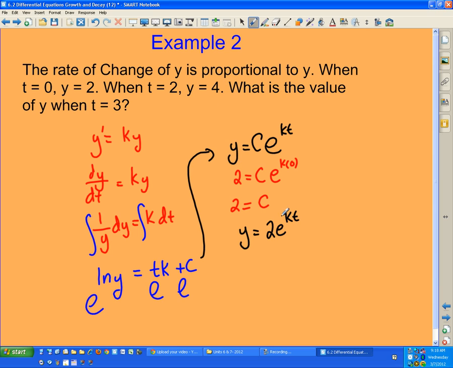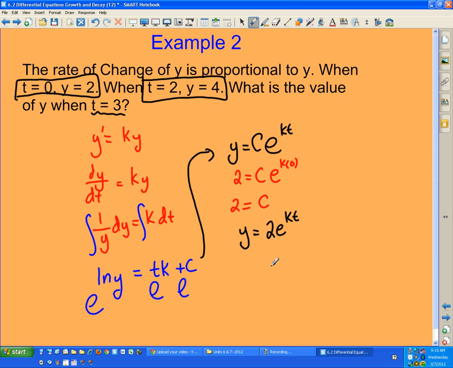For all of these problems, you're not going to have to go through and integrate to get to this. You should already be able to jump straight to this equation, but you're going to have to take the two conditions that were given, for example these two right here, and make sure you can get the k and the c value out of it. That's pretty much the work every time: you find c, you find k, and then you can use the particular equation that they want.